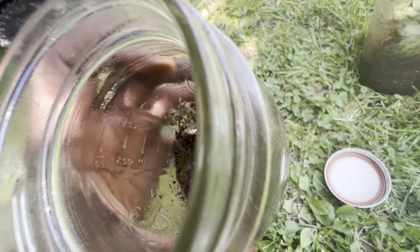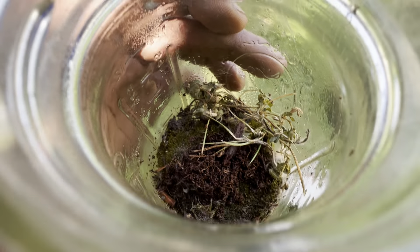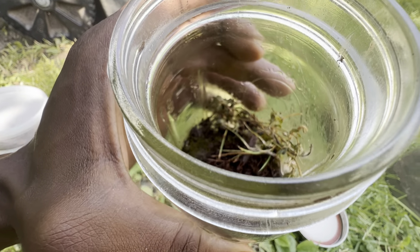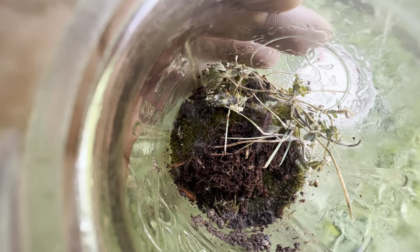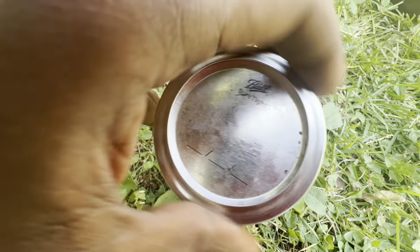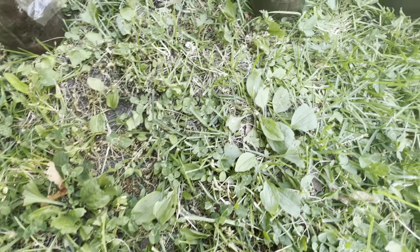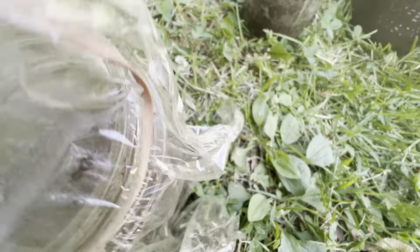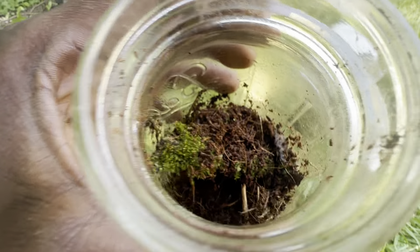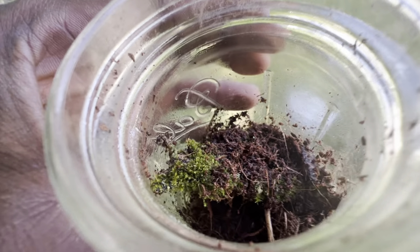I think this is one of the newer ones I just made, because there's that plant that came from my grandparents' house. I'm going to need to add some more bugs — some more springtails — because we can see mold building up in there, even faster than the other one. This one had a spider in here, but it looks like it ran away, it probably escaped.